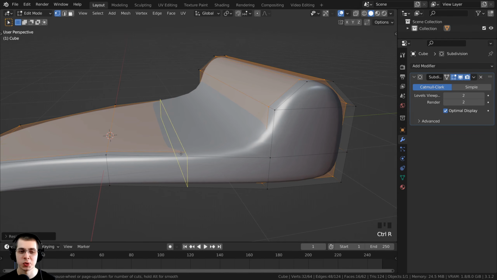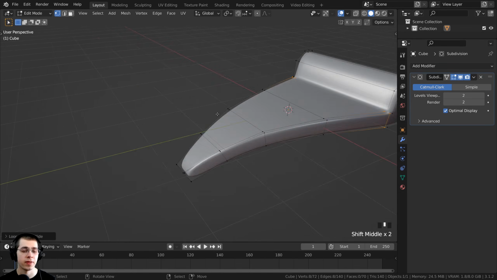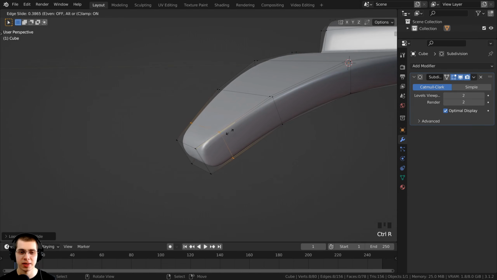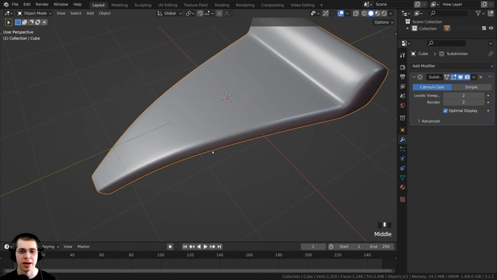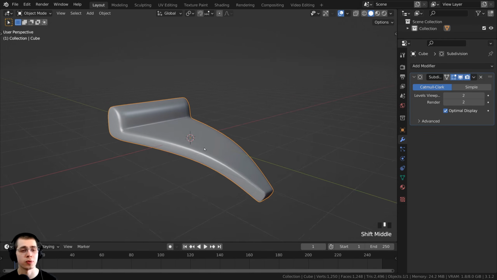So I'm going to press Ctrl R, and let's left click, bring this over and bring it pretty close, and then left click again to place that. And then right here I want to sharpen this up as well, so let's press Ctrl R, left click, bring that in, and then left click again. And then I can press the tab key to go back to object mode. Alright, that's looking good. So we now have a very nice base mesh for sculpting.